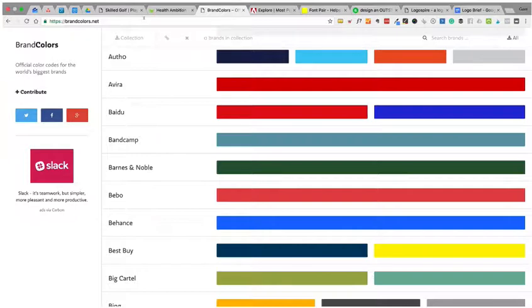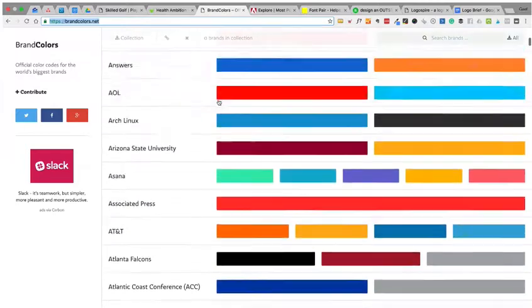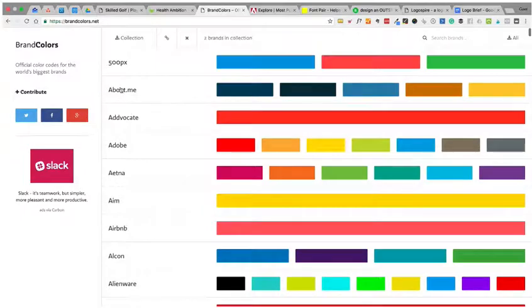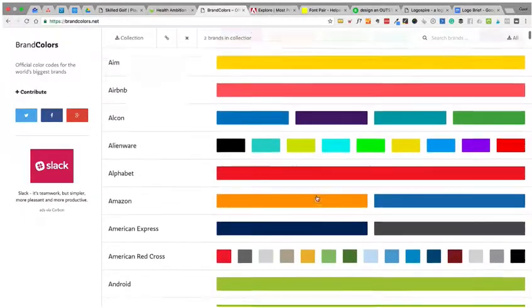Colors are the most important thing, and what I like to do is go on brandcolors.net. Essentially what brandcolors.net does is it gives you what is called the hexadecimal color of big brands. So you can see AOL is here, Android is here, about.me is here, Adobe is here, etc. And this code that you see, FBB034, is the code for that specific orange. So you are able to take brand colors, from brands that have spent literally millions of dollars in design and branding, and model your brand after well-known colors that people all have in mind.